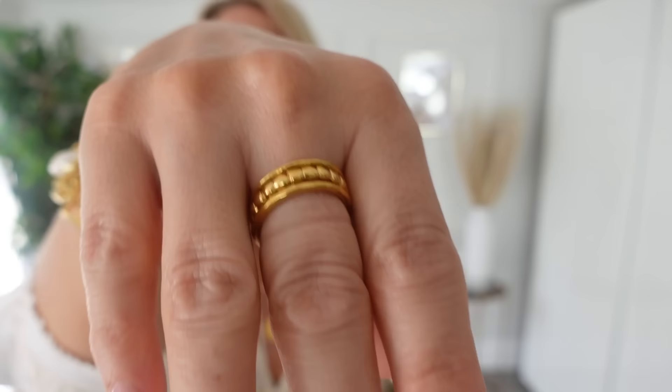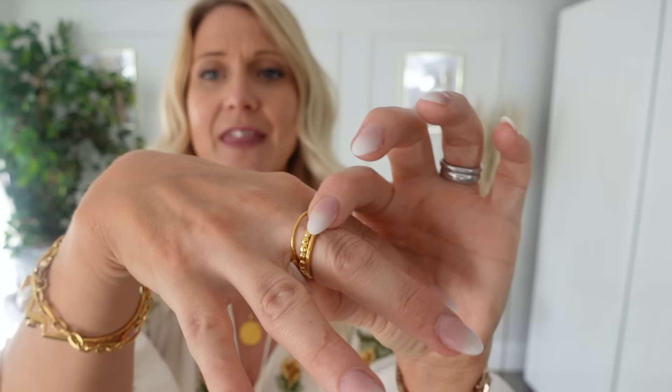I can also show you my stacking rings. Last video I tried to show these but I hadn't had my nails done, so I was hiding them. These are proving to be a real hit with myself and my clients — you can just spread them across your fingers and you don't need to wear your bracelets. It's just beautiful jewellery, and I find an outfit just isn't complete without these additional items. I do have a discount code for you — it will be under the video or in the comments box.